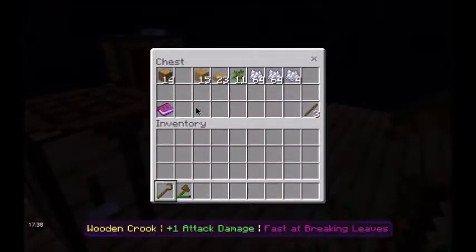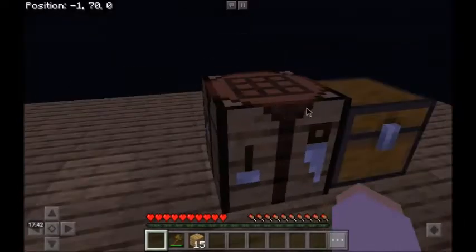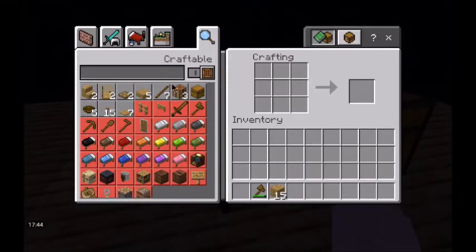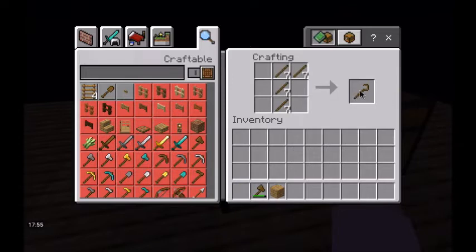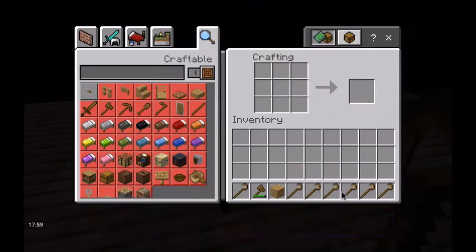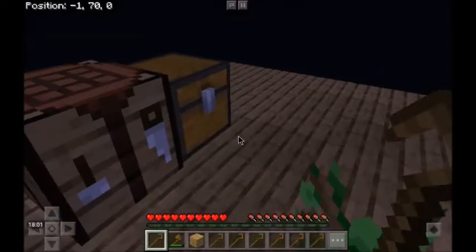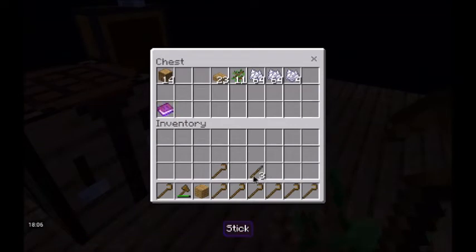So we need to actually, let's see if we can make some more sticks to see if we can make the other crook. And I think we need 9 of these. So that's where the wood is going to come in handy. So we need, log gives us... 1, 2, 3, 4, 5, 6, 7, 8. I need one more because that's 8. There's 3 sticks in there. I need one more stick.